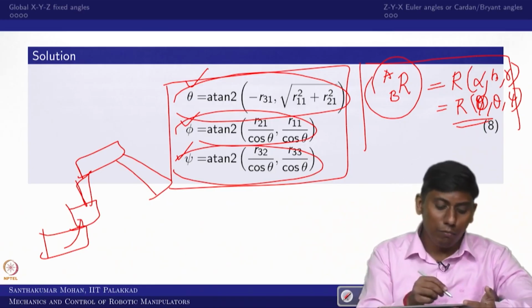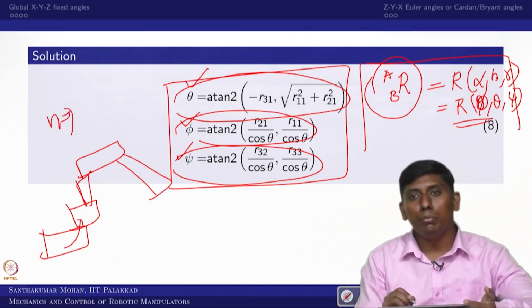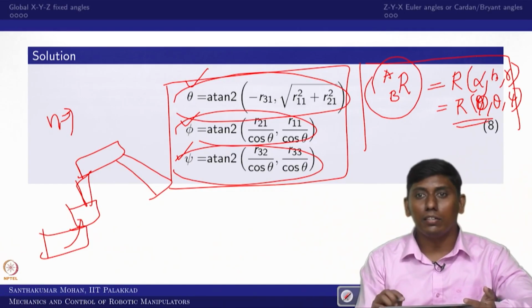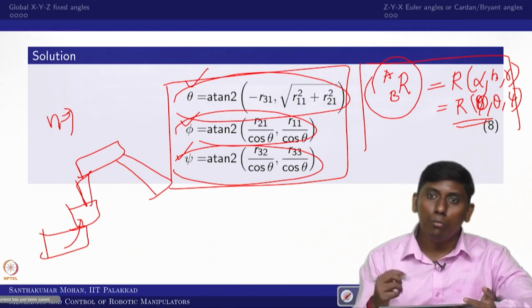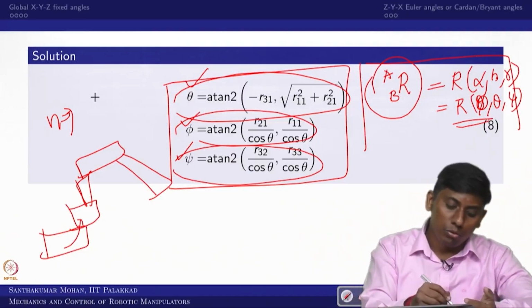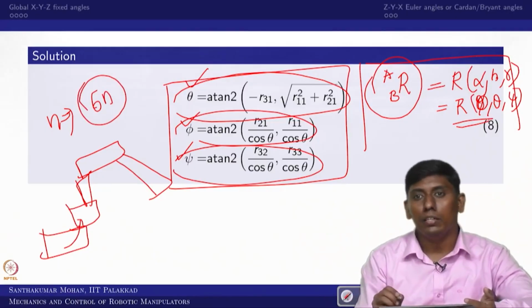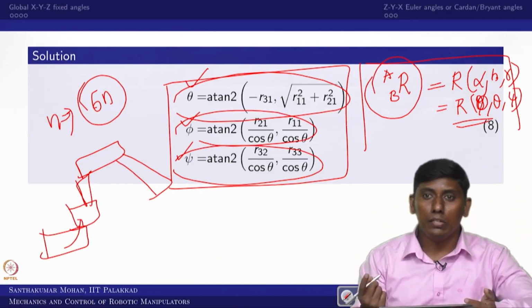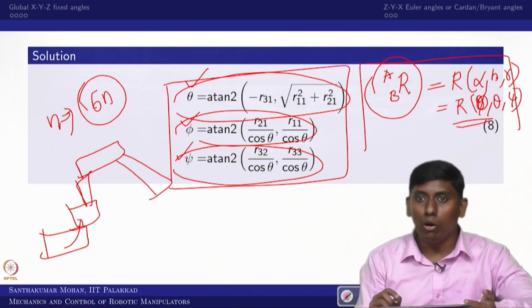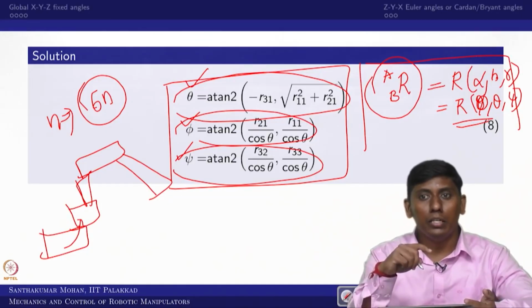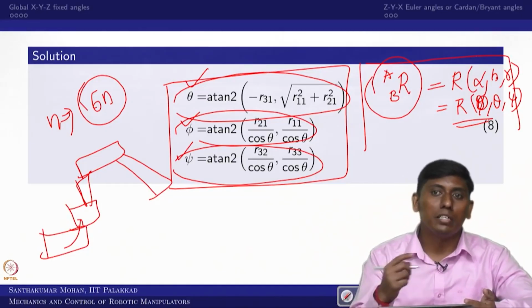In addition to that, if you have n bodies, how much information should you have? For one body to another body you should have 6 variables, right? This is 3 translational and 3 orientational. If you have n bodies, how many variables are required to describe the entire system in kinematic form? You should have 6n variables, right? Although the overall system in spatial motion would have only 6, which we call degrees of freedom, the individual representation of one body to another requires 6. If you have n bodies, you have 6 into n.